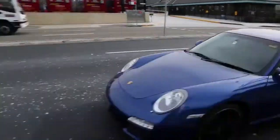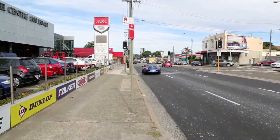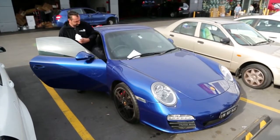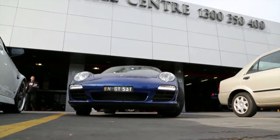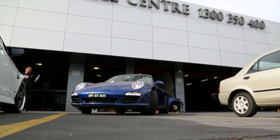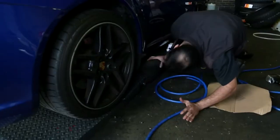We're heading to Tempe Tyres to have transmitters installed into each of the wheels. It is possible to remove tyres yourself at home, but it's time consuming and we have to get the tyres rebalanced afterwards because of the extra weight of the transmitters. So this time we're leaving it to the pros.